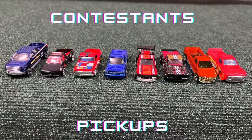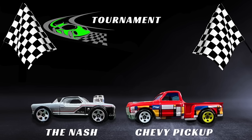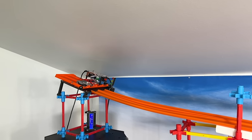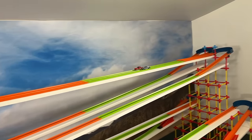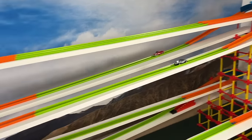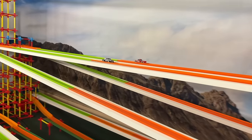For today's video we will be having the team pickups versus the fantasy cars. Which one of these groups has more endurance? We'll have to find out as we look at the first group. The Nash versus the Chevy pickup — this is the longest track to date here on Races and Fun. The Nash off to the early lead through the first corners, and these corners are very tight compared to some of our previous videos.